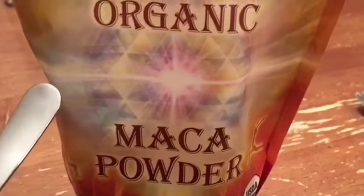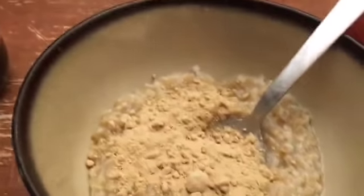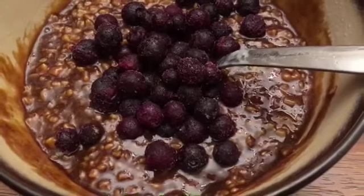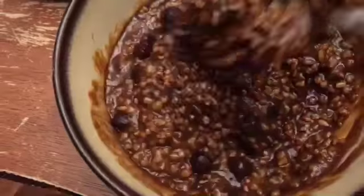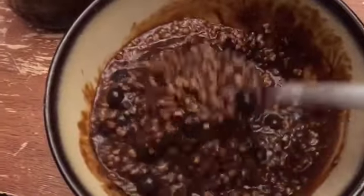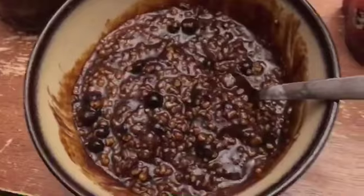Okay guys, I'm doing something a little different tonight. I'm adding one teaspoon — maybe a teaspoon and a half — of maca powder to my oat milk, and I'm going to add a whole tablespoon of blackstrap molasses and a little bit of soy milk. I added some blueberries and maca powder, and about a tablespoon and a half of blackstrap molasses. This is going to be good. There's no fat in here — I was thinking about peanut butter, but I had the avocado and I'm good to go. I'm going for some smooth digestion.